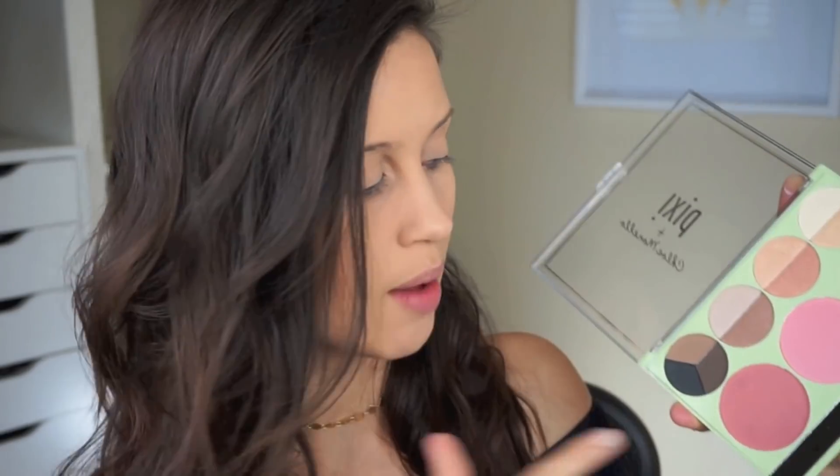I'm going to start with Chloe Morello's palette and actually do my eyebrows with it. The thing I really like about this palette are these matte eyeshadows. You can use them for a matte crease color because if you do too much shimmer in one look it can be a little much. She has shimmer eyeshadows on one side and matte ones on the other, which lets you do a lot of really cool looks.